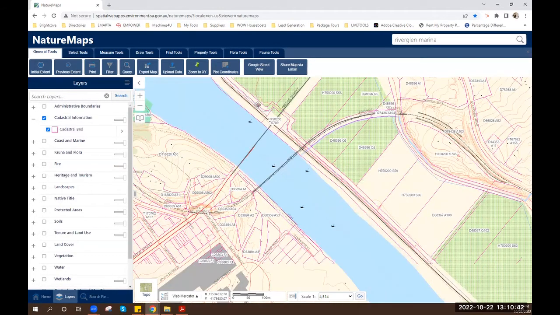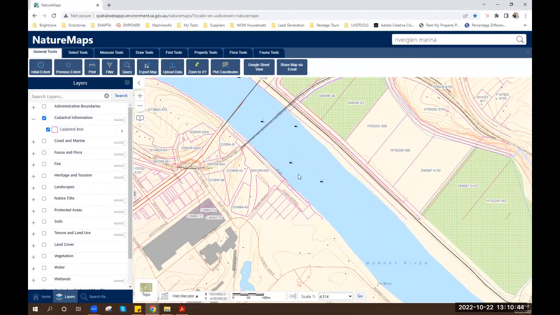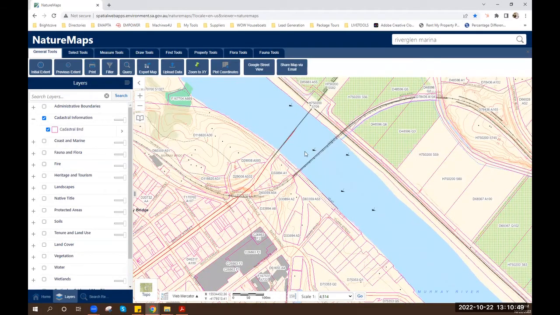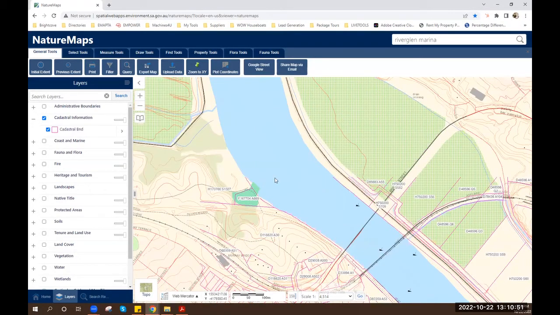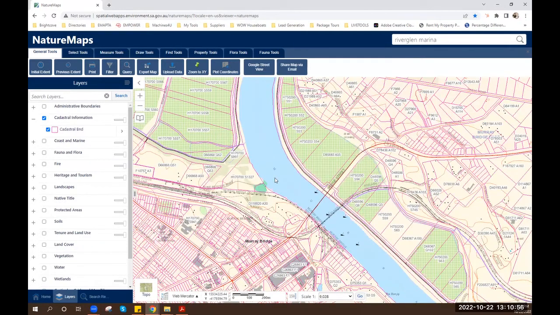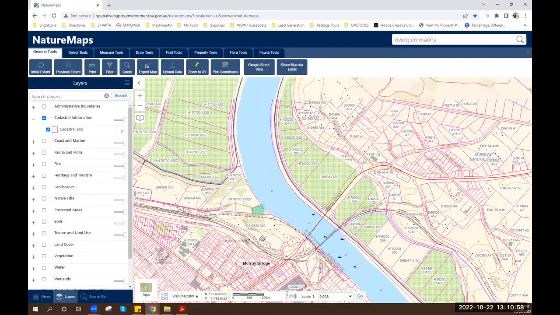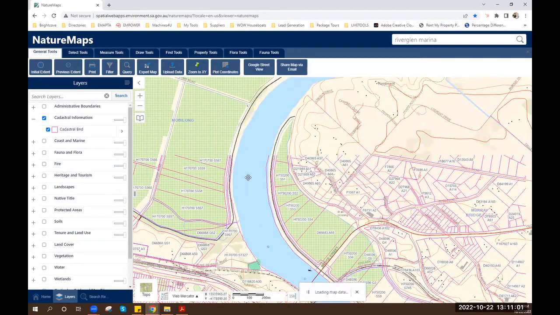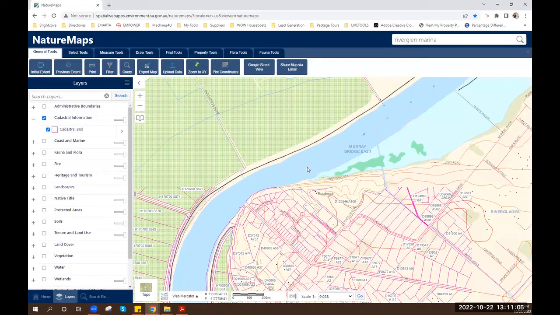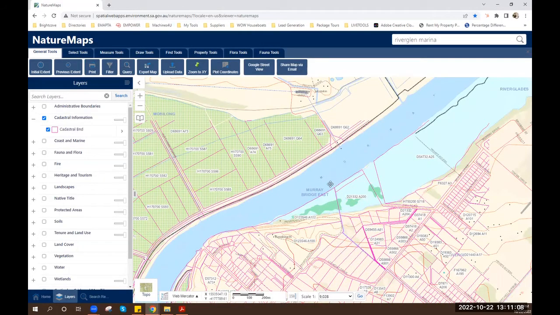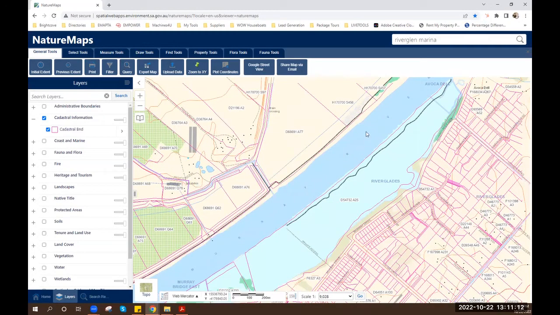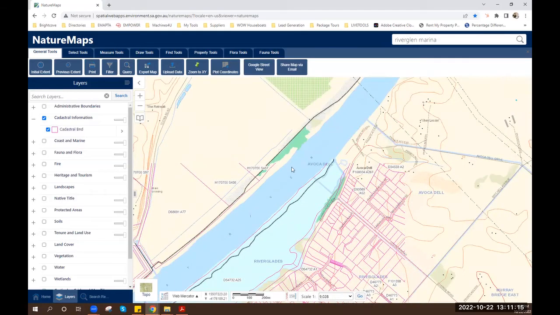So yes, there are some spaces over here that you can actually see that you may use and whatnot. So this is actually how the nature maps work.